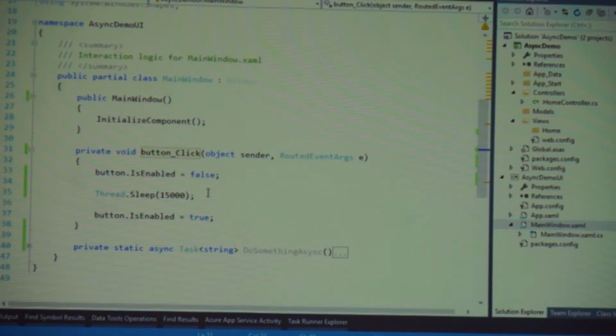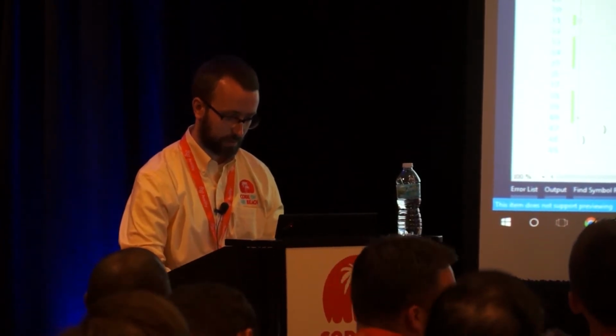And so first we're going to say that the button's disabled because we're going to sleep for 15 seconds. And then once we're done sleeping, we're going to set the button to enabled again, right? But can any of you see the problem? Yes, the UI is going to lock up in the Thread.Sleep call, and the button most likely is not going to be updated to be disabled. So we can just demo that real quick.